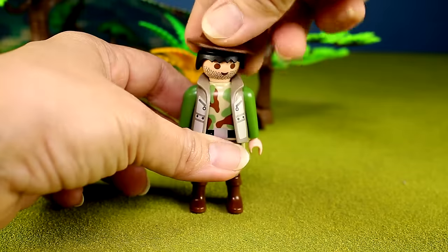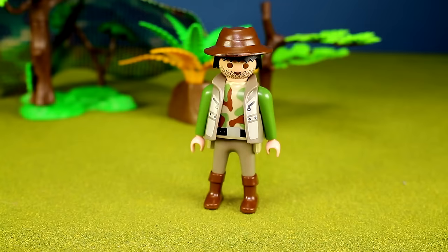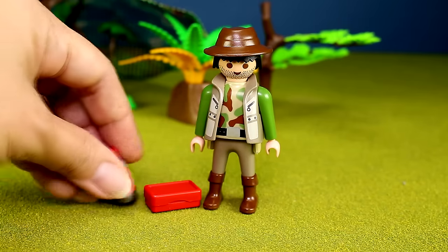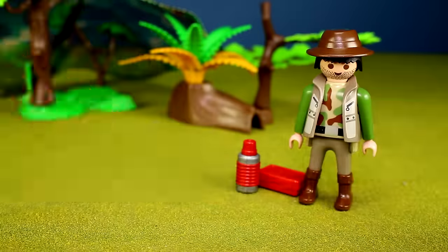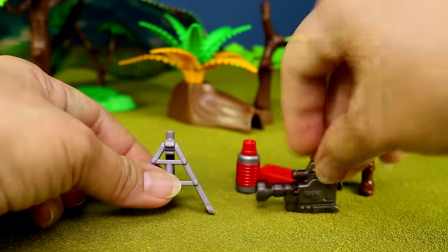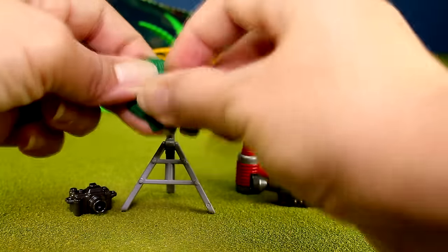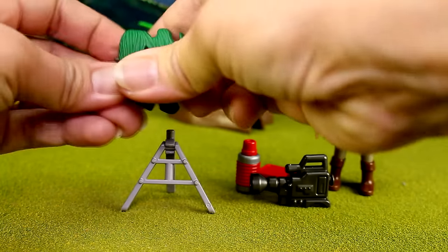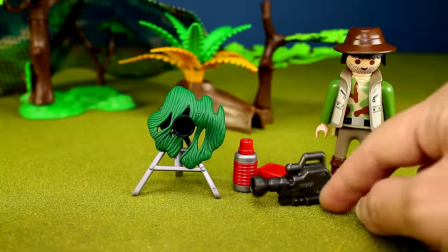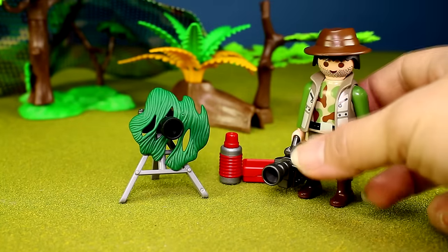Here's the cameraman. This is the lunchbox. Here's the thermos. And we're gonna build a tripod. Here's the video camera, DSLR. Okay, now the cameraman is set to take pictures and videos.